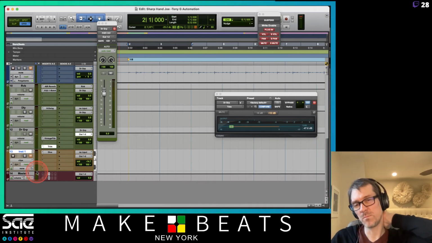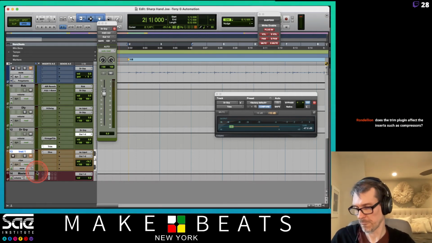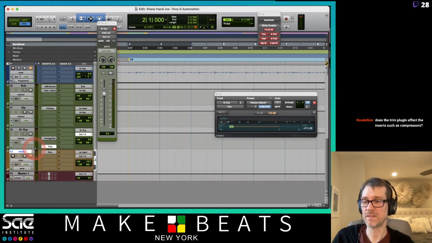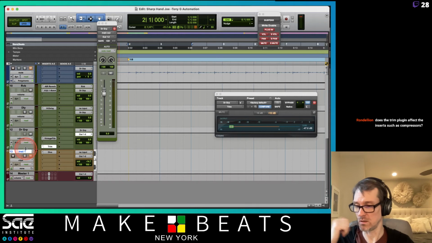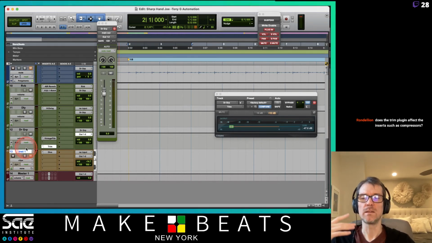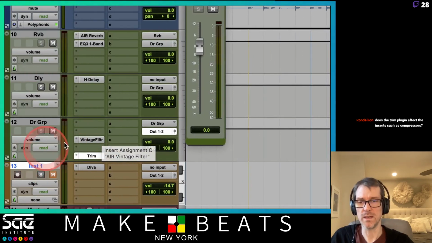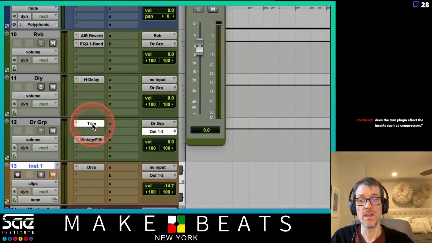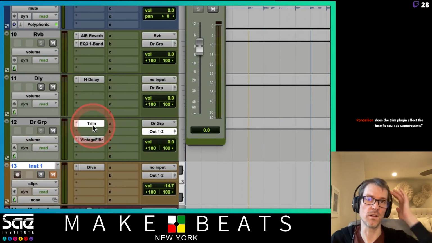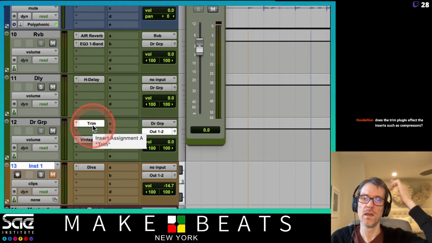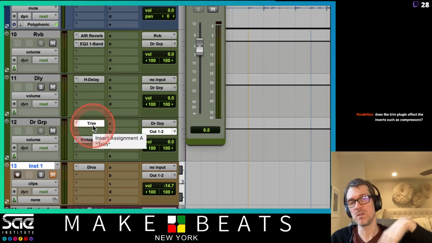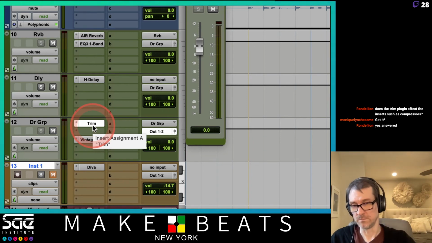And the trim plugin, make sure you put that last. Actually, and Rondell, this answers your question: does the trim plugin affect the inserts such as compressors? The answer is, it depends on where you have it in the signal flow. If you put the trim plugin first, then yes, because remember, compressors are affected by how much input you have into the signal.